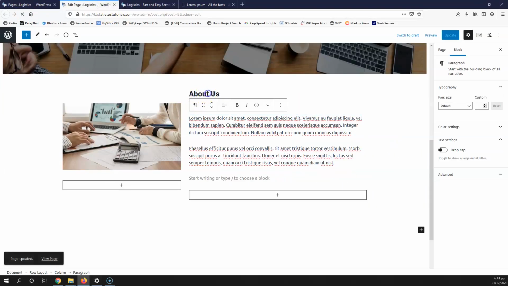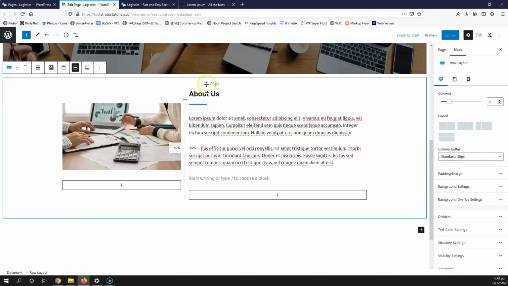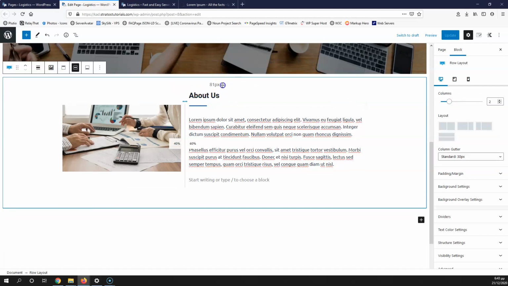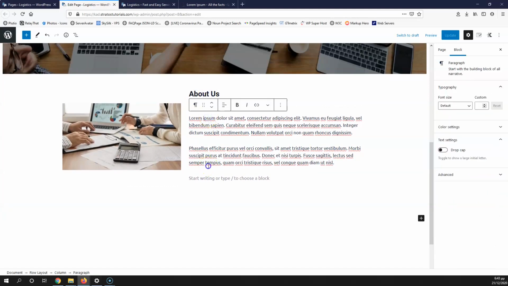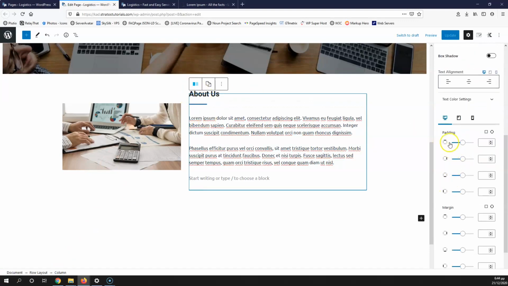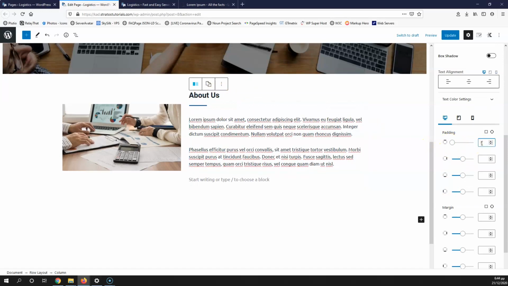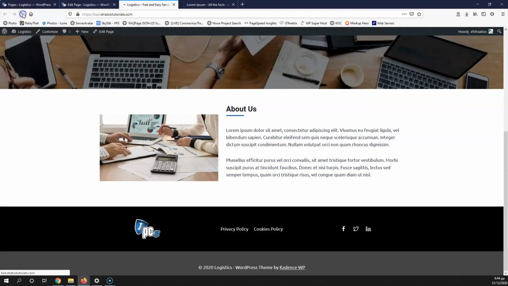And here in the About Us, I must put some space here in the 70. Let's go and make that. No, let's leave it 70, but I'm just going to change a little bit here. So I'm going into the column and I'm going to select this column and give it a little bit of padding inside the column. So padding means the space that we have inside the column should be, let's go for 5 or let's go for 10 and see how it looks. Let's update that and see how it looks for that column.